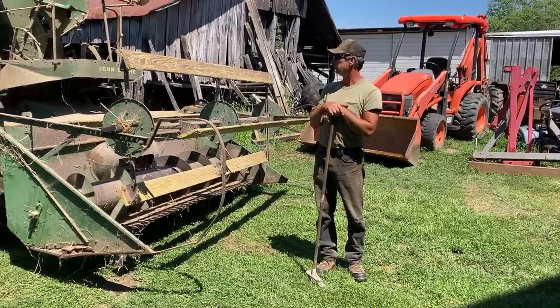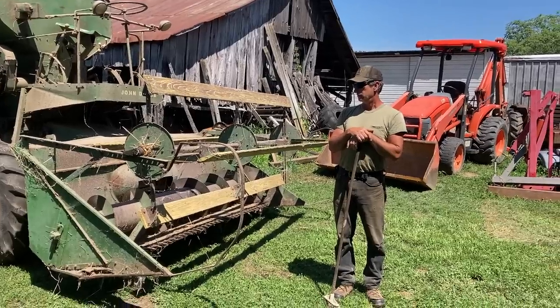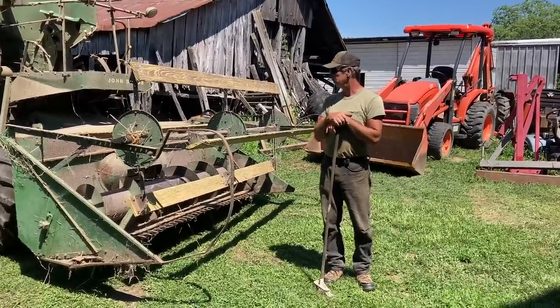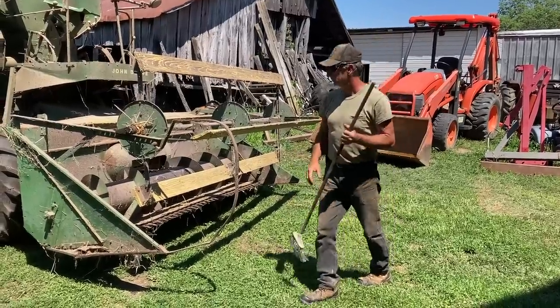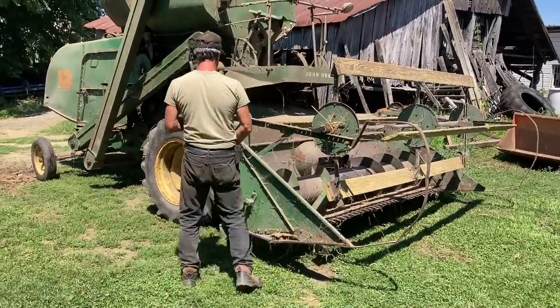Got it out, and I guess we're ready to clean it up and get it ready to start our tremendous large harvest of wheat. So I'll just start sweeping her off, getting the cobwebs off and cleaning stuff out, checking the oil and putting antifreeze in it and all that good stuff.